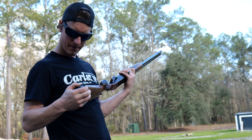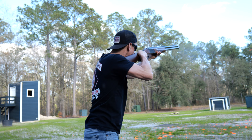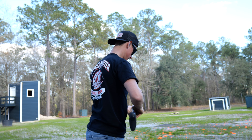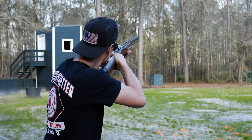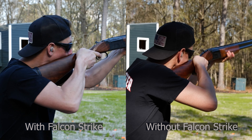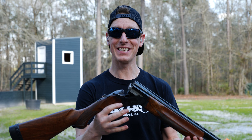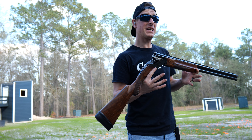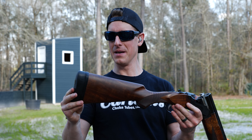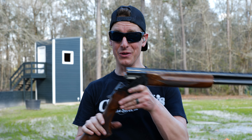Here we go — first shots, everything looks correct. I'm pretty excited. Ladies and gentlemen, the verdict is in and this thing works. I mean, it's very, very significant. I'm only about 15 shots in and I can tell you that it highly reduces recoil. This gun went from a very great looking gun, a very great shooting gun, but not a very fun gun to shoot simply because the recoil made it not enjoyable. No one likes to get punched every time they shoot. This was a simple and easy fix, fairly simple to put on, and now I can enjoy shooting my Winchester Model 101.